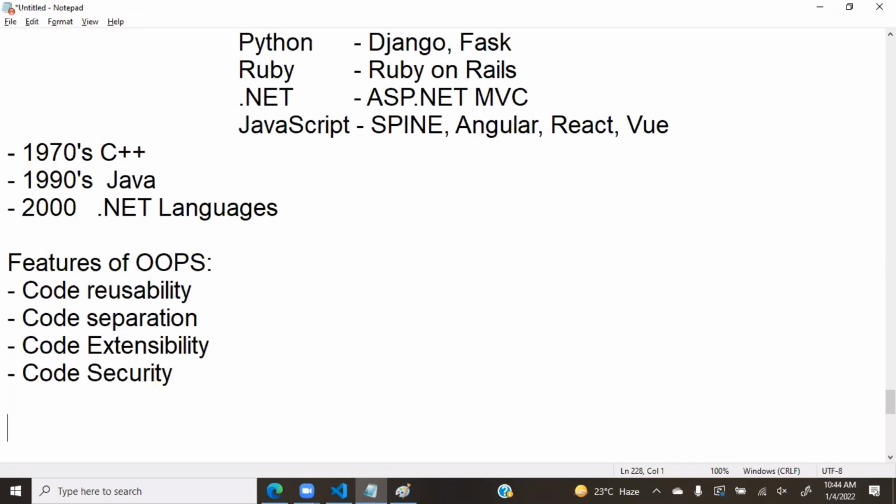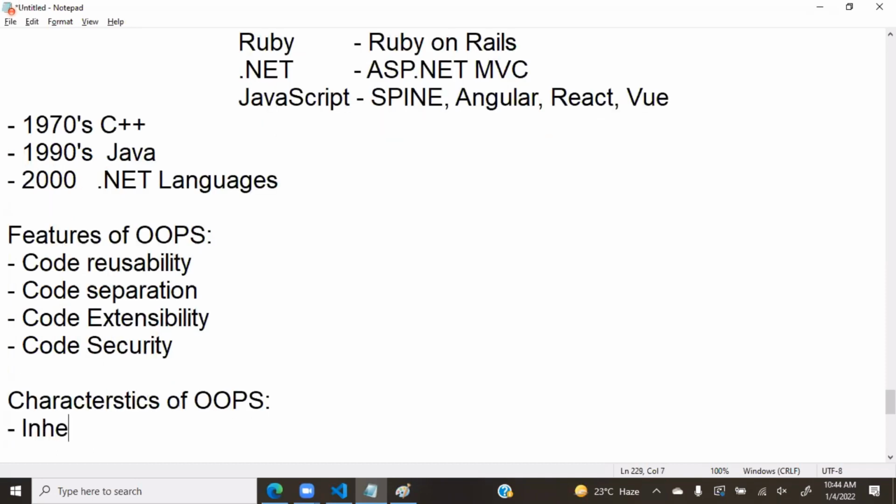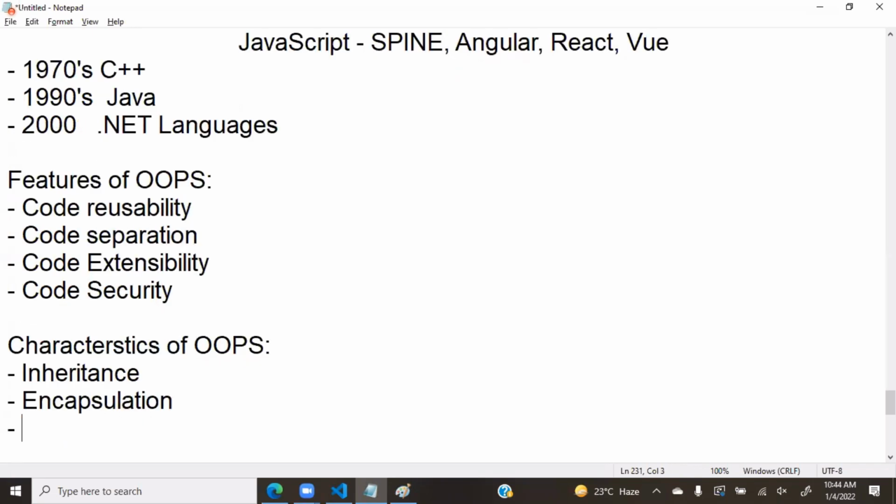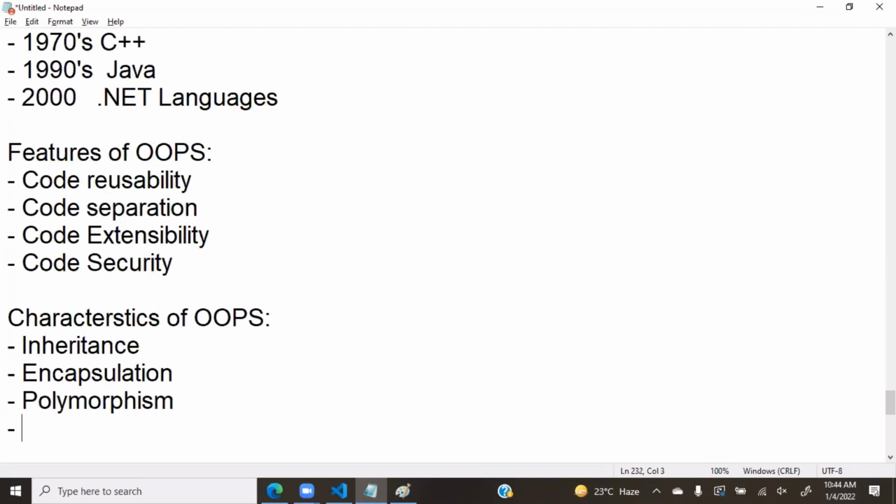How does reusability come? By using the characteristics of OOPs. The characteristics of OOPs are inheritance, encapsulation, polymorphism, and abstraction.